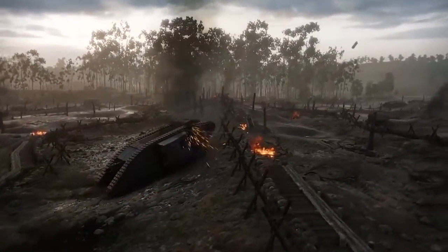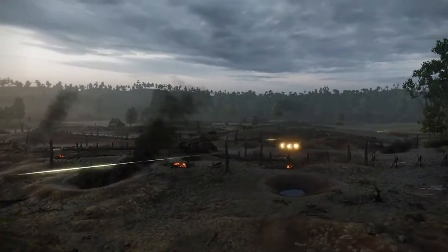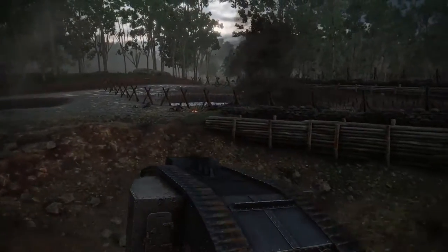The map itself just looks incredible. You have the trenches, you have the barbed wire, there's pillboxes everywhere, there's flames shooting out of them, there's mortars landing, shooting plumes of dirt. To me it's like this grim, gritty trench warfare. When I finally got a chance to play it, it blew my mind. They absolutely nailed it.